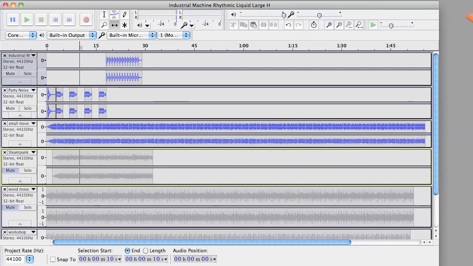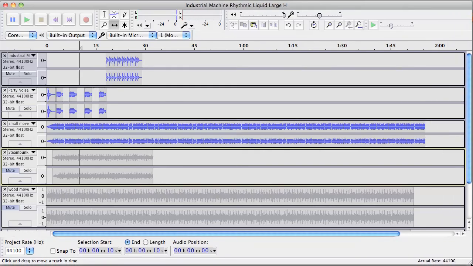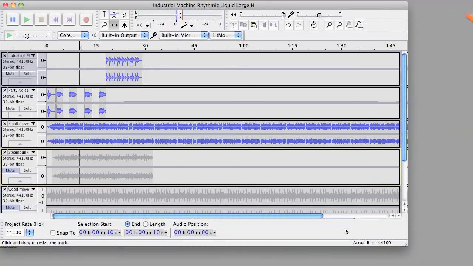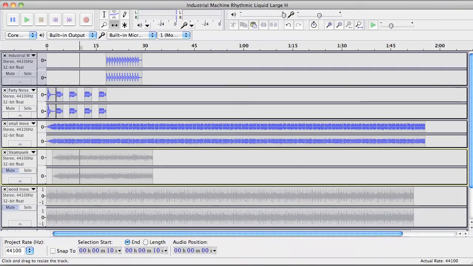So we're back and we are looking at Audacity, and this is the free program that we just downloaded. You can resize the window, as you can see here, make it smaller or larger. I've included a few audio tracks to show you the basic layout of this audio editing program.